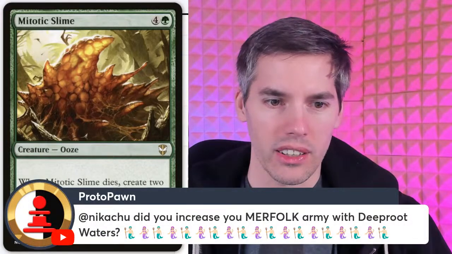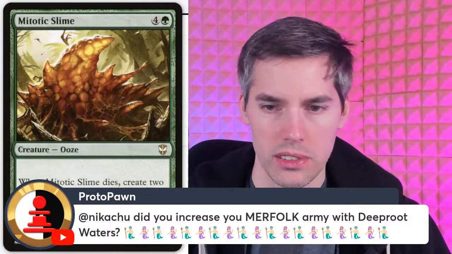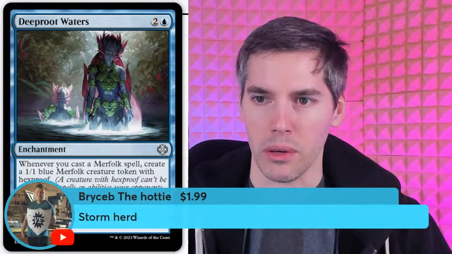Protopon, did you increase your merfolk with Deep Root Waters? I have at a time. 3 mana, whenever you cast a Merfolk spell, get a 1/1 blue Merfolk creature token with hexproof. And if you play enough Merfolk, you get a lot of those tokens. The hard part is staying alive after you cast this card. That's the tricky part. I need some 0 mana Merfolk to make it work.